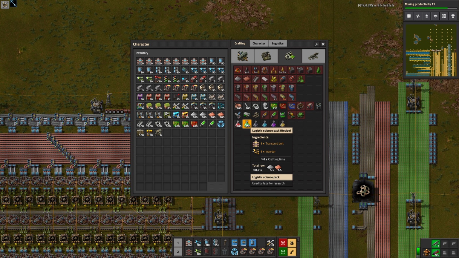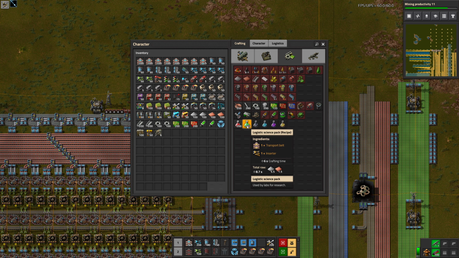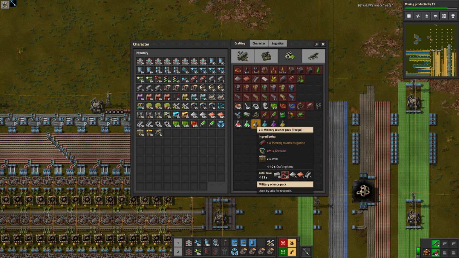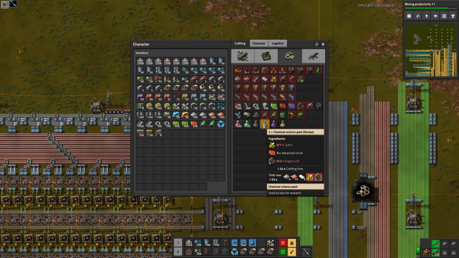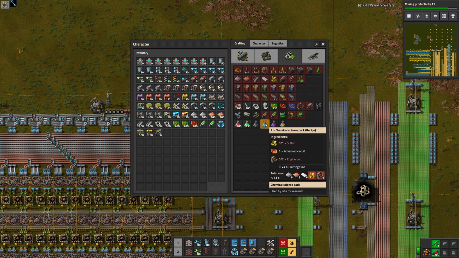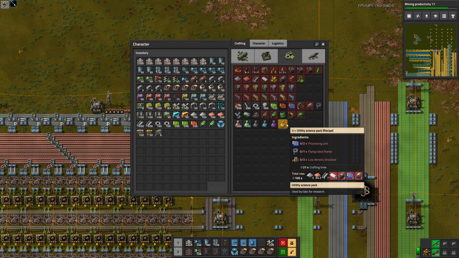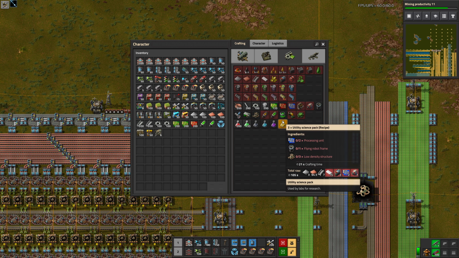So we have iron gear wheels. Transport belt inserters is only used for this, so we will make that right next to the green science production. Military science, piercing rounds, grenades, and walls are only used for this. Sulfur is only used for this. Advanced circuits we got. Engine units are done. Rail, electric furnace, and productivity mode modules are only used for this. Low density structure we got. Flying robot frames is only used for this. Processing units we got.